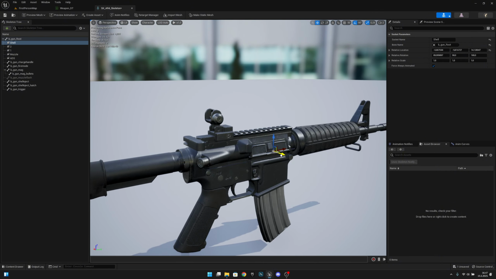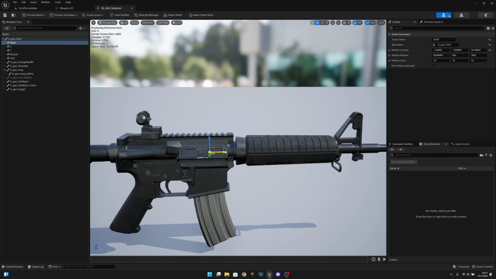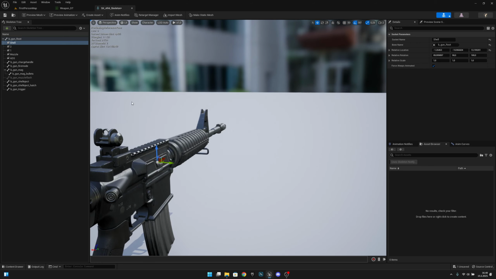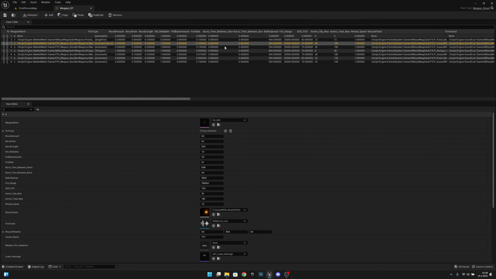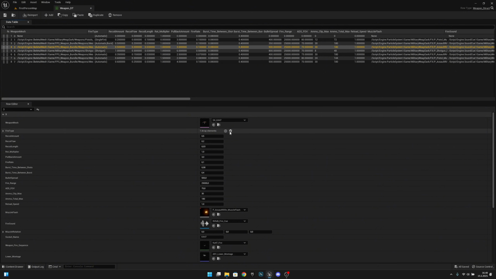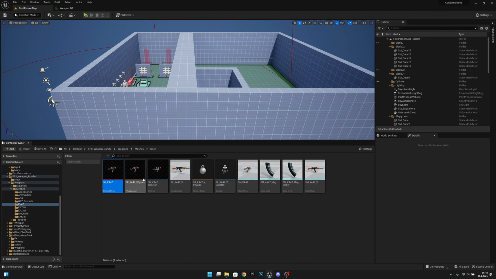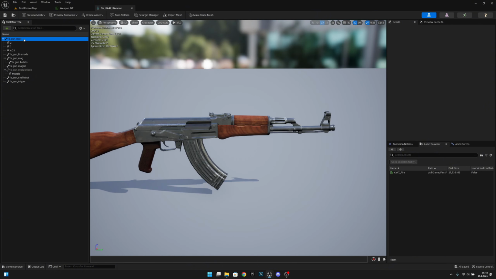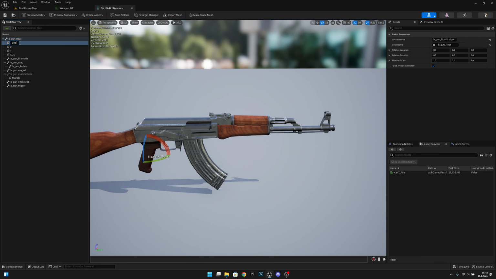Now let's check that this is a good location. Maybe around here, I think. Okay, that's pretty good. So that's good for me. Let's save, let's close. And now the next weapon, SKKA47. So let's click on this. Let's select the skeleton. And let's add the socket and call it shell.